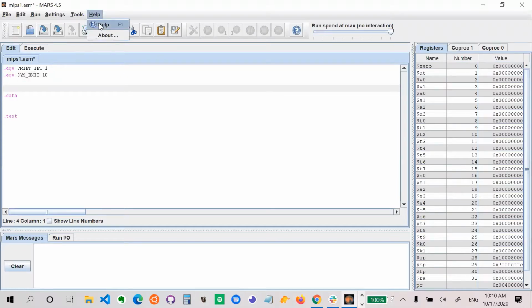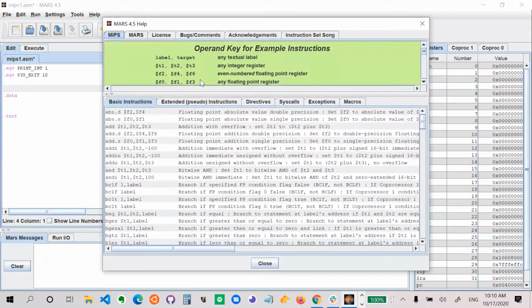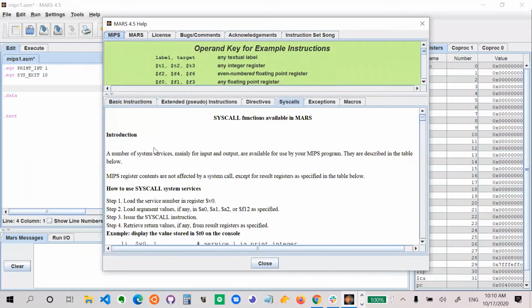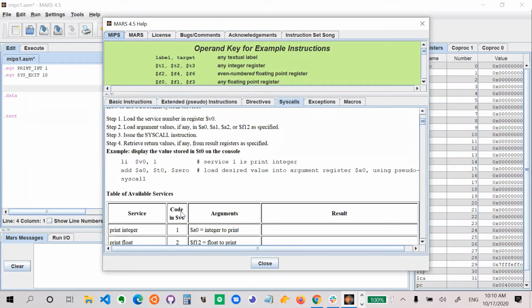If you remember, we talked about that. Let's say you want to print some number or print some string, so there is a system call. We put one code in $v0. That's a signal of what we want to do, and then we maybe put what we want to print or get as input, and then do the system call.